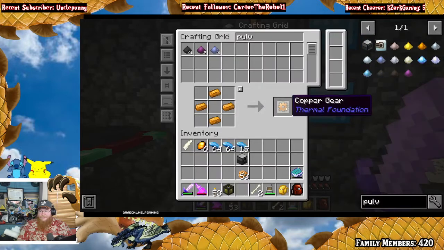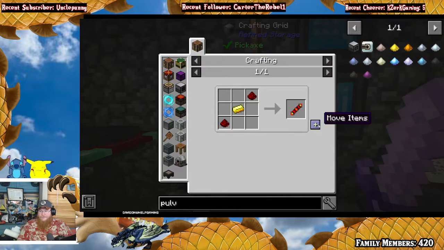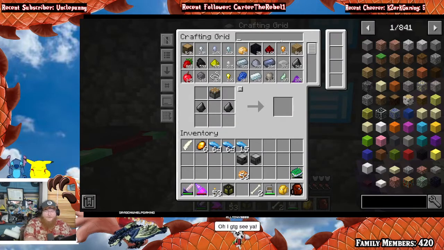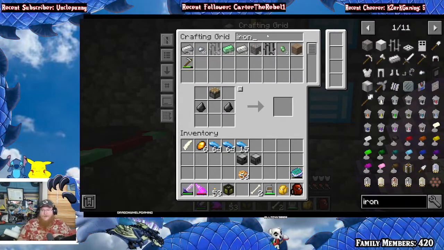Piston, you need 2 copper gears. I should have that. Oh, just make the coil. Yep. Oops. There we go. Got a pulverizer. So how much iron do we have? Oh, we've got 78 ingots, and we've got 9 ore just waiting to be processed, so that's good.